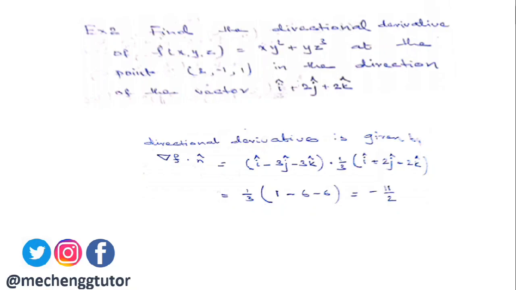So it is 1 by 3, keep it completely outside. So here coefficient is 1, here also 1. 1 into 1 is 1. Minus 3 into plus 2, minus 6. Minus 3 into plus 2, it is minus 6. So the final answer is minus 12 plus 1, that is minus 11 upon 3 is the directional derivative.